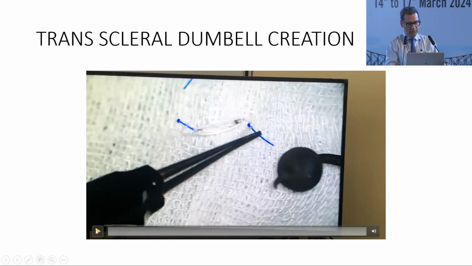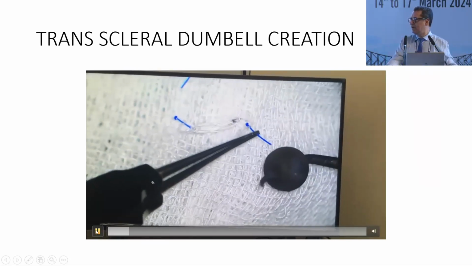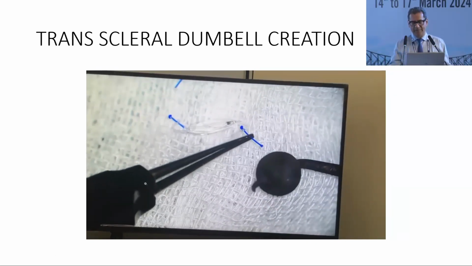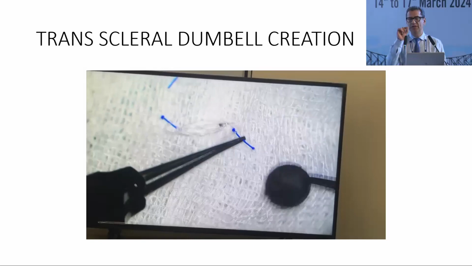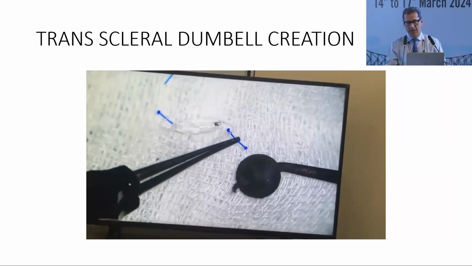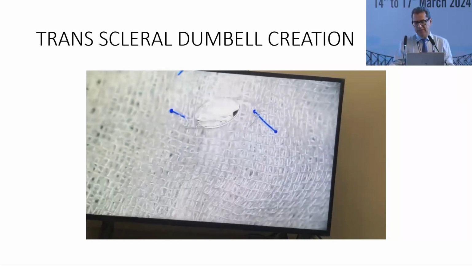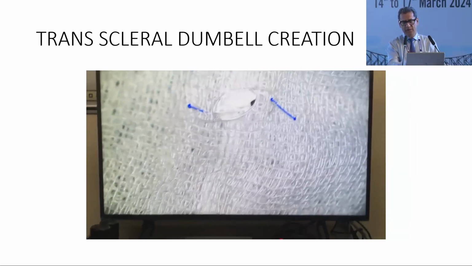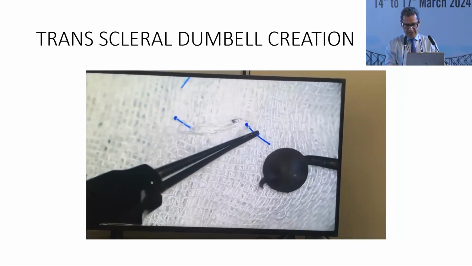So this is a 3-piece Oculab lens with a hole in the haptic, okay? So I have passed my 5-0 Prolene through the haptic, cut it, and I'm creating 2 dumbbells here, as you can see. You can use the heat cautery, or you can use even this. This is your IOL which is ready, okay? So this is the IOL with 2 dumbbells which you have created in the OT at that time itself, yeah?